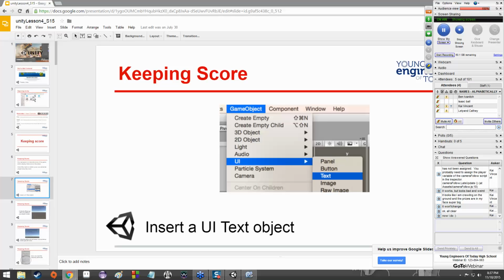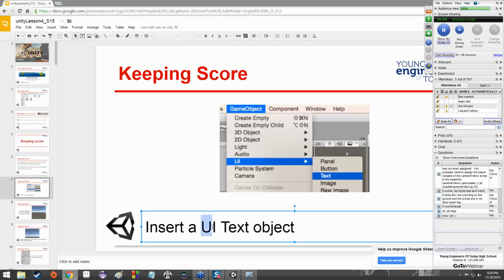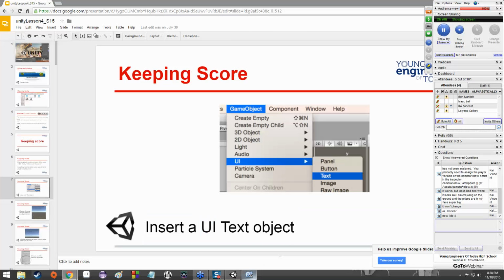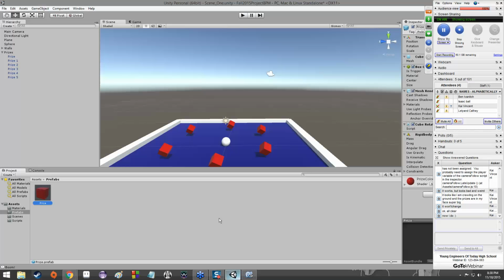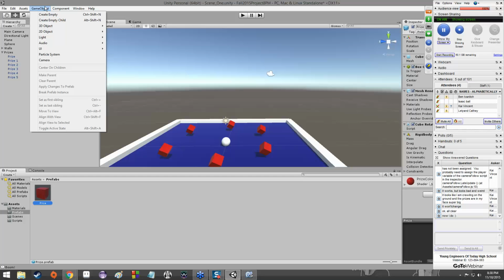So this is where things get a little wacky, but it'll all make sense in due time. So stick with it. What we're going to do is insert a user interface, that's what UI is short for, as I'm sure you already know, user interface text object. Go up here to game object, and then UI, and then text.